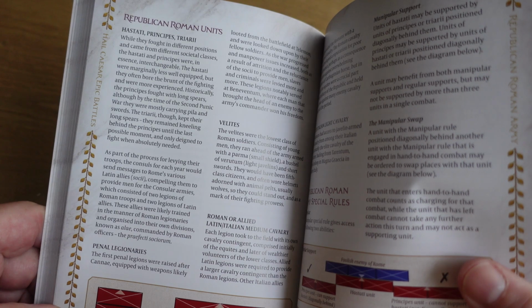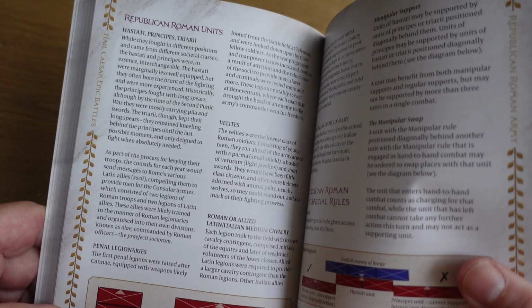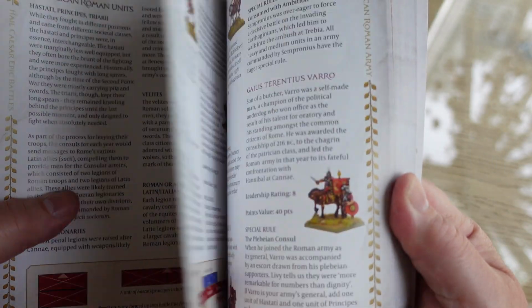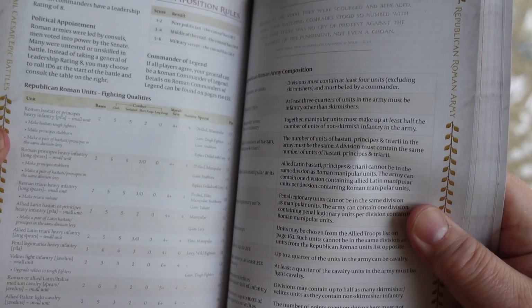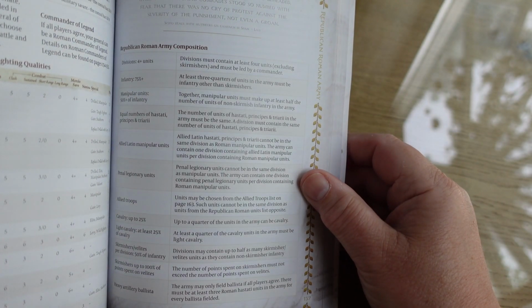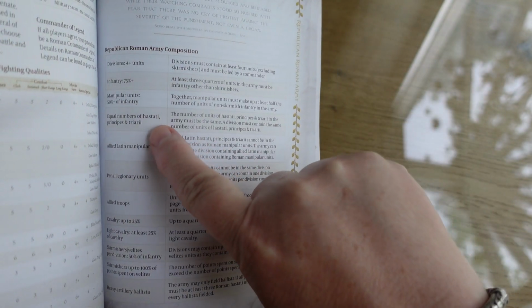But in this book, all are fielded as 2 base units, so small units, and you have to take the same number of each. So you have to take an equal number of Hastati, Principal, and Triarii.